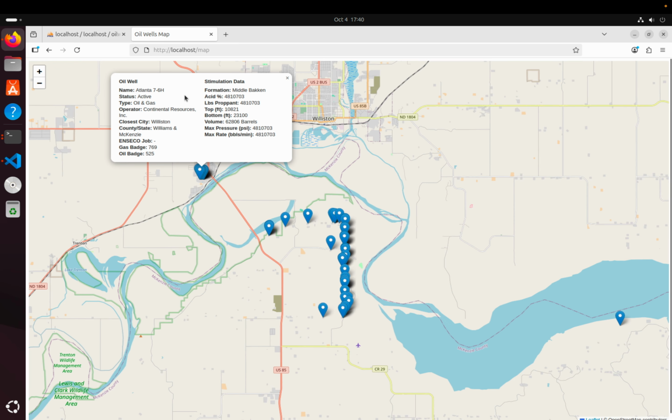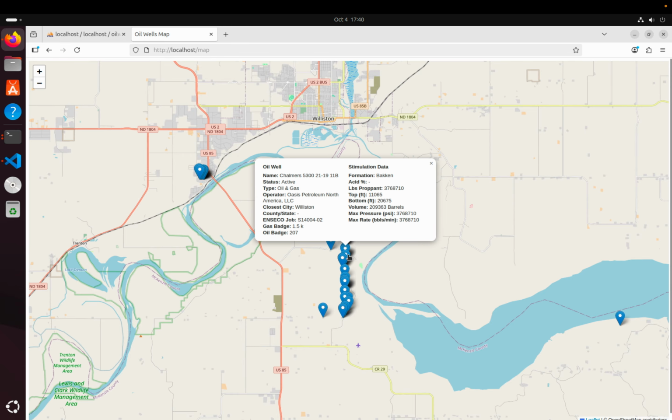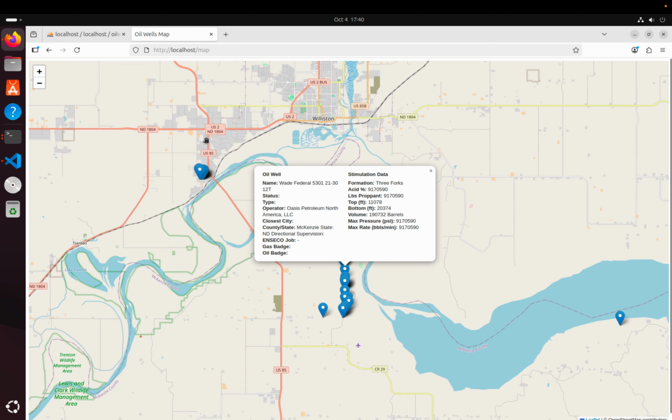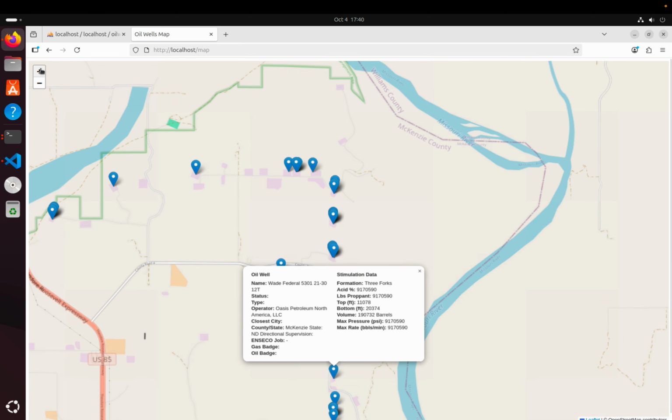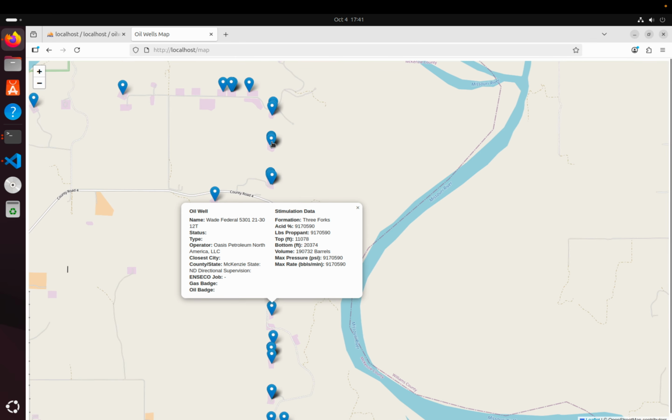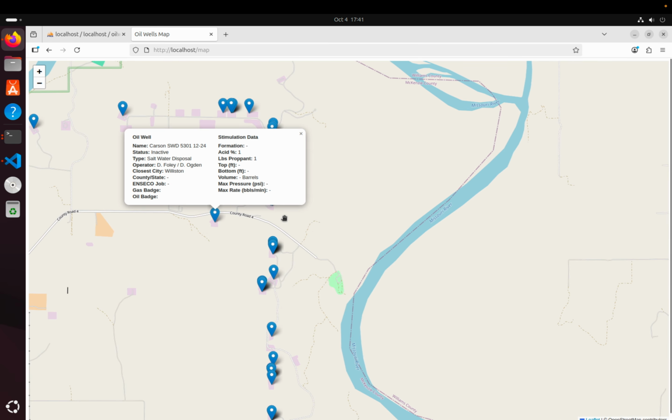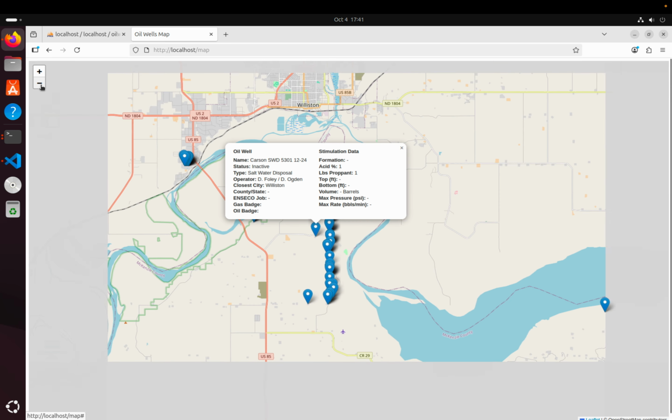So we can see a ton of fields that we extracted, and then we're showing here as part of the pop-up. The pop-up is shown in two different columns, so data at the well level and then data at the stimulation level, and each well has its own corresponding data, obviously. If we zoom in, we can see there's a ton of different wells here, but each well has its corresponding data.